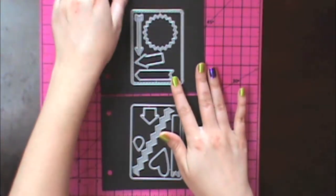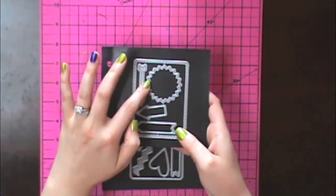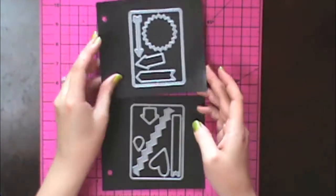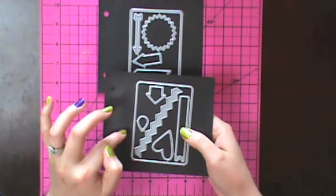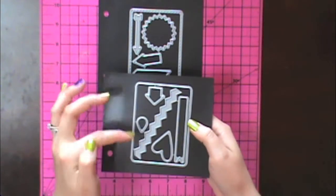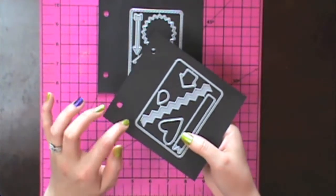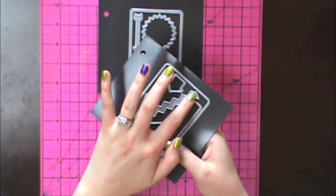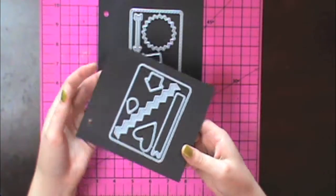So first I want to show you the die sets. We've got one with a stitched journaling card, a 3x4 journaling card, a zigzag accent, and a couple of arrows. This set has a plain 3x4 journaling card, a couple of little accents and symbols, and this really cool chevron border. It only cuts the border part, it doesn't cut these end parts, so you can make a really long border with that die.